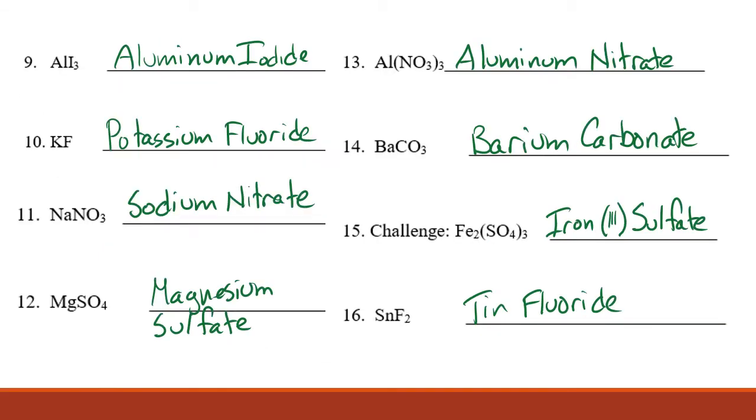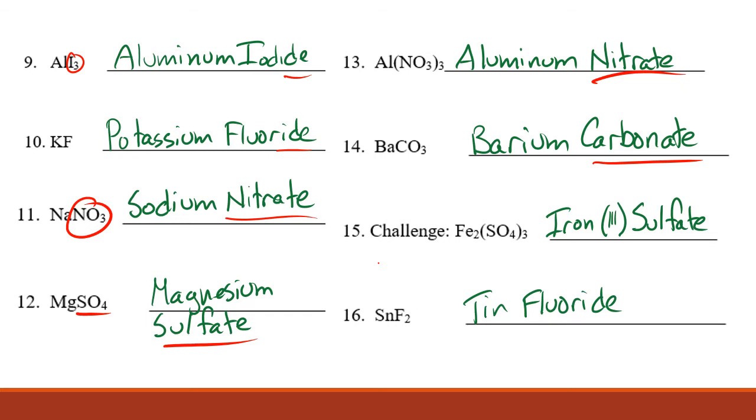Up through question number 10 here, we have the same anions that are monatomic. Again, iodine becomes iodide, fluorine becomes fluoride. On question 11, though, we do see our first polyatomic ion. NO3 is a nitrate ion. That's one of the 6 we asked you to memorize. SO4 is sulfate, NO3 is nitrate, and CO3 is carbonate.